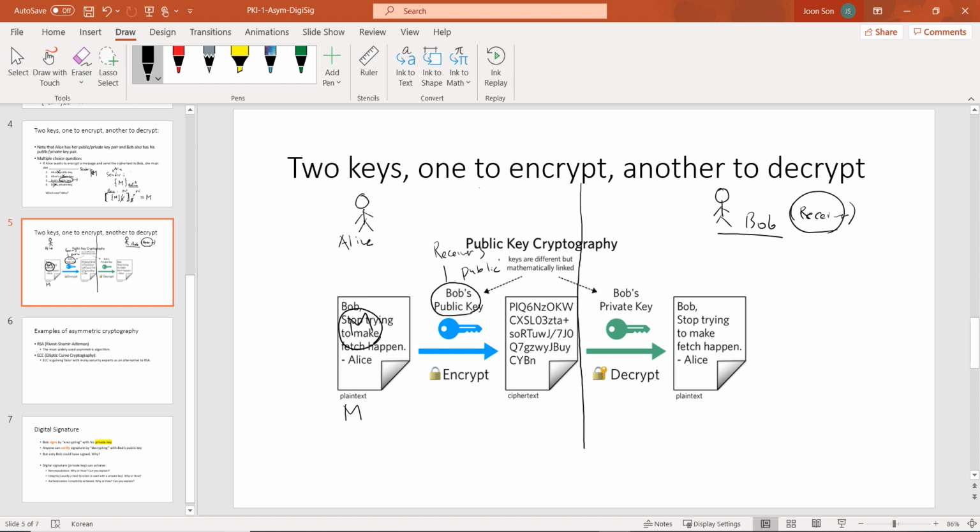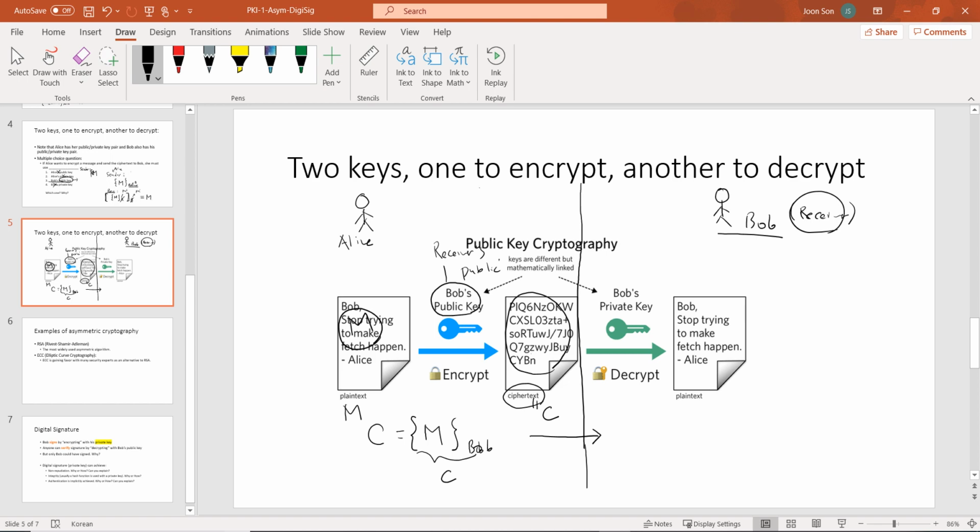Okay, so if we use the notations, this is what Alice does. We have a plain text M, and then using Bob's public key, I have to use the square bracket, and then Bob. So this is a ciphertext, the gibberish, garbage that we really cannot read. This whole thing is the ciphertext C. So this ciphertext is sent to whom? Sent to Bob, right?